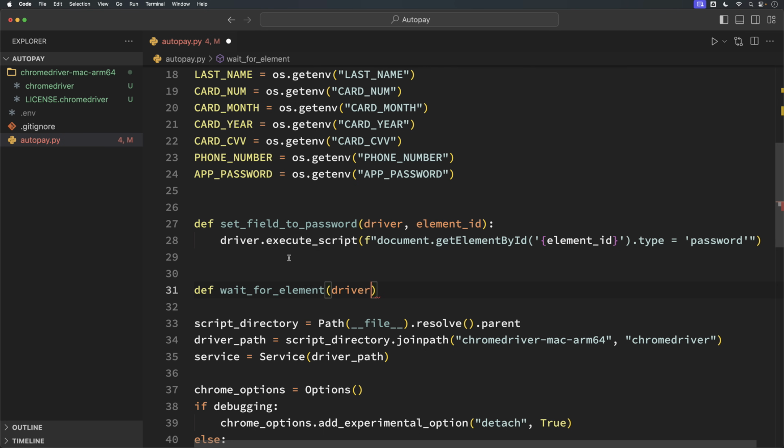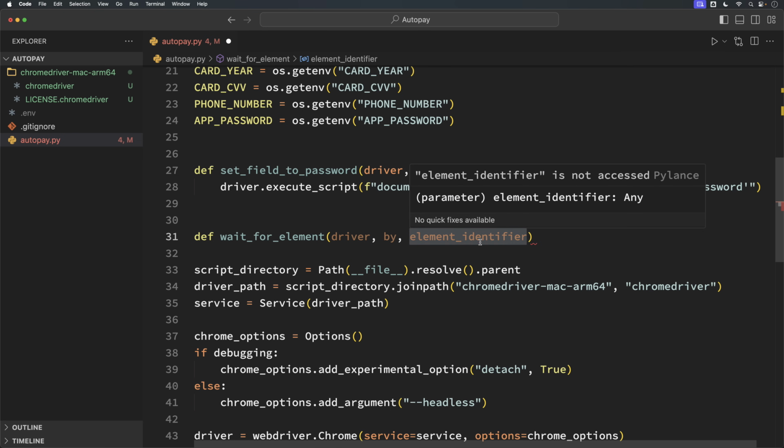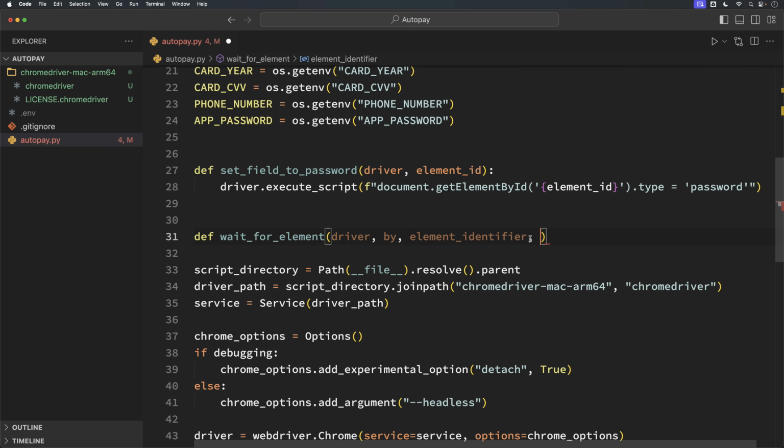So we're going to want the driver, and then we're going to want the by conditional, which is whether it's an ID or something like that. Then we're going to want an element identifier, which is how we're going to identify what's out there. So if it's by ID, then this would be account or last name or something like that. And now let's set a timeout equal to, we'll just say 5 for now.